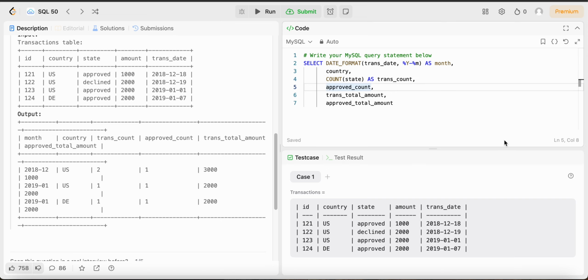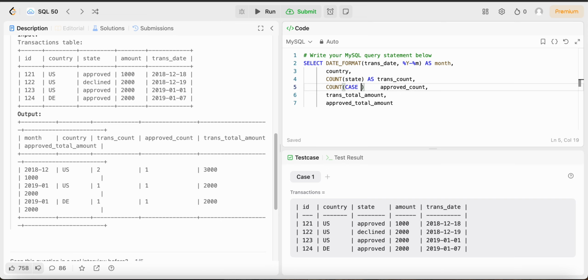Next, approved count. Now in this case, we'll have to take the value of the state into account, whether it's approved or declined. Now here, approved count is basically counting the number of approved transactions. So we'll be going for count, and since we also have to filter out the approved ones from the declined, in order to do that, we will be using the case expression.